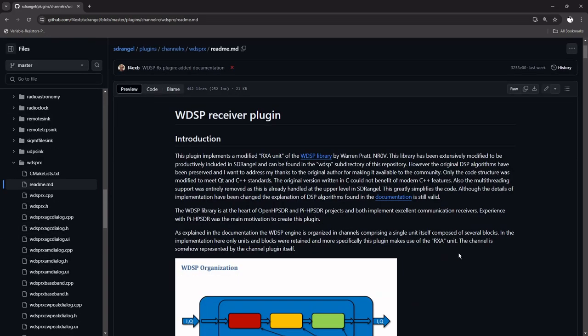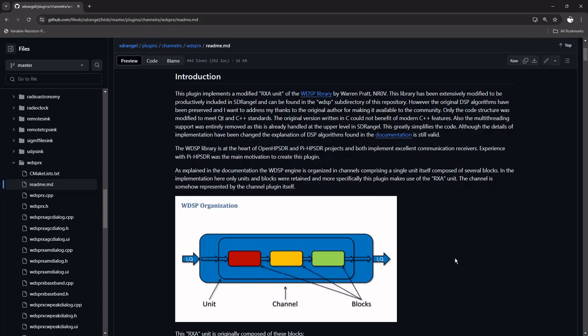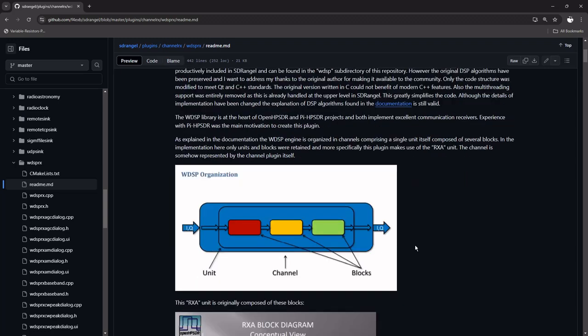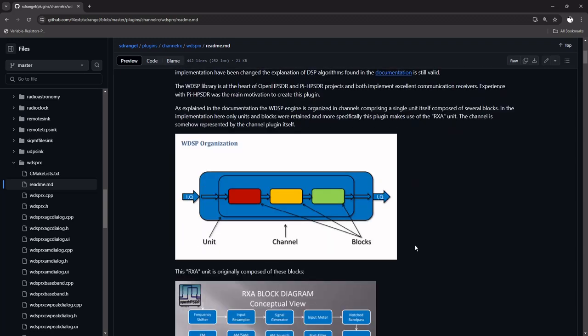So Edward has borrowed some of this from Warren, NR0V is his call sign. You see that here. And this is part of a project called HPSDR. It's been around for a bunch of years, but this brings a lot of really advanced functionality that will make things like HF monitoring of sideband and Morse code maybe a little easier for those that are coming from a traditional radio or even some other programs. And so what this wiki does is it explains a little bit about some of the back end, and I'll show you some of this and why this is, I think, really fantastic.